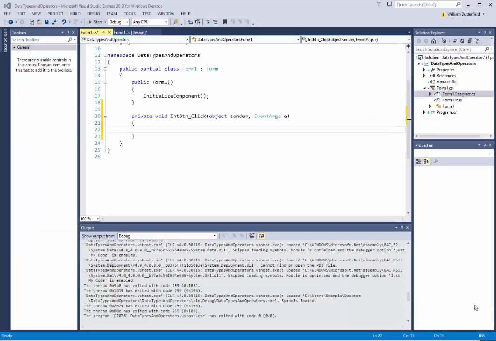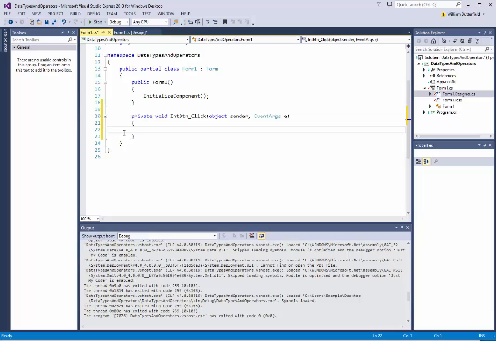The next thing to identify here would be that all of these sections of code here on this page are marked off by left and right facing curly braces. So the namespace started here on line 12 and it ends on line 25. It then contains all of the stuff in between. Like our class called Form1 begins on line 14 at this left facing curly brace and ends on line 24. The constructor began on 16 and ends on 18. And our method that we're making right now begins on line 21, this left-facing curly brace, and ends on line 23. So this tells us the beginning and ending of a particular block of code.